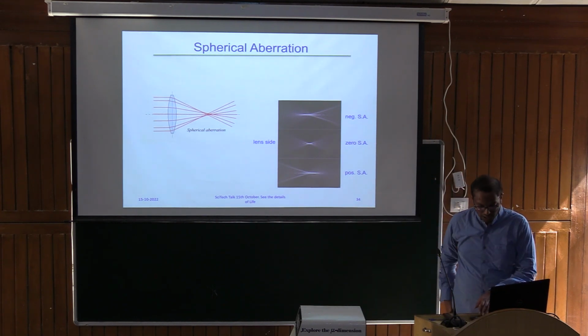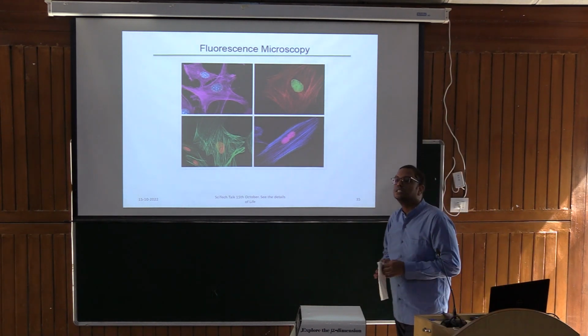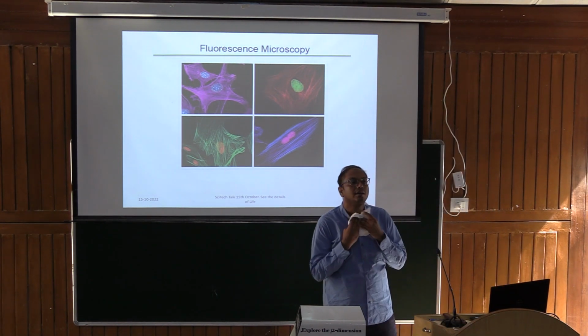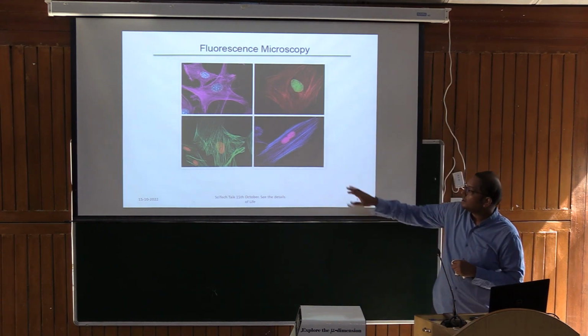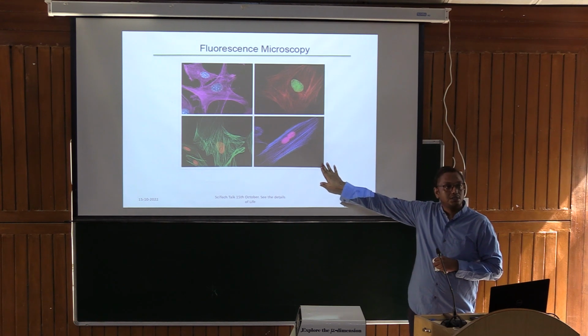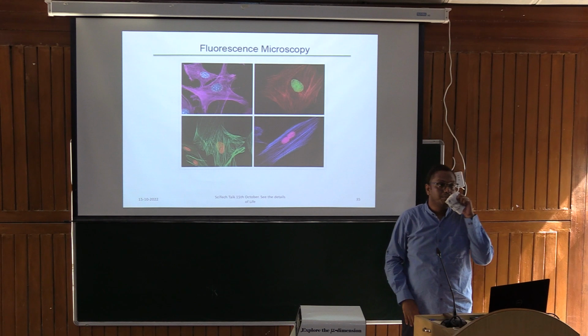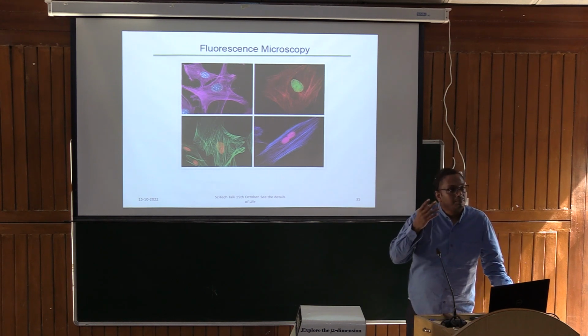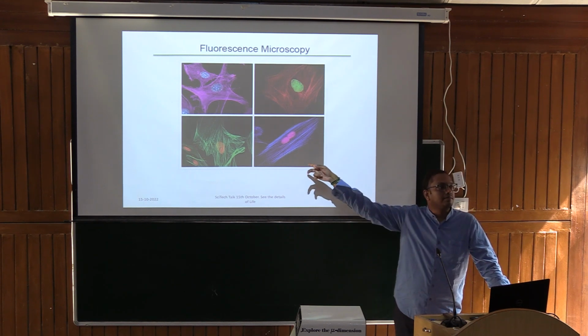so the last part of it is called fluorescence microscopy. Okay. Now, unlike your bright field systems, you can see here the background is dark and you have some things which are appearing bright, right? Bright means that it is actually emitting light. So the intensity is high, that's why it's appearing bright.